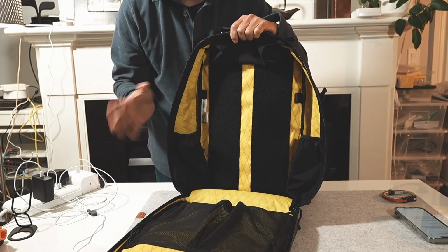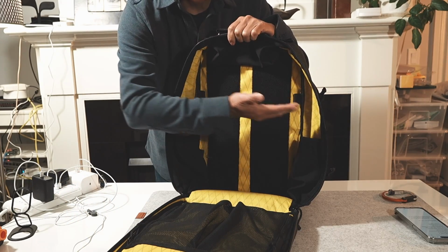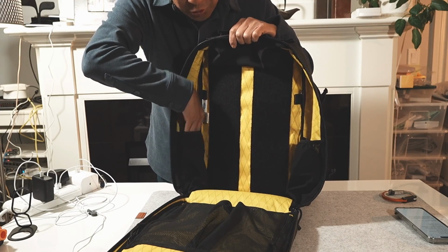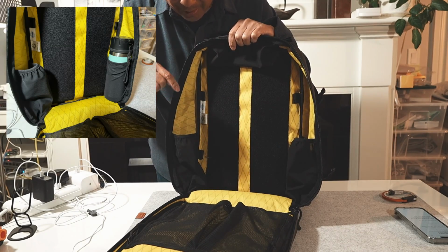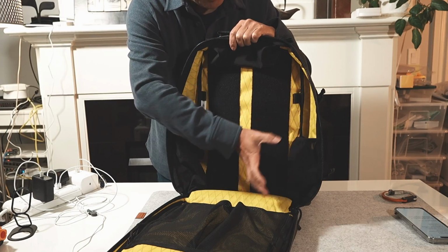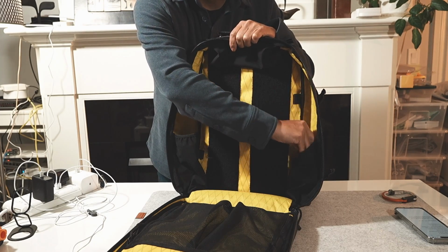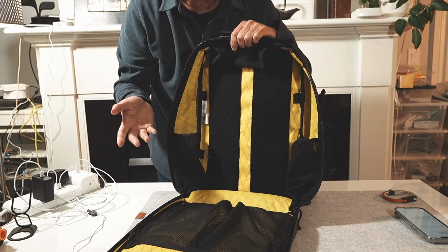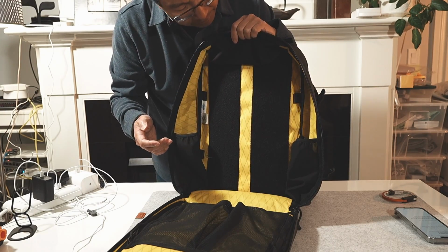If you really like to kit out your bag, then you can use the front as well as this area to fully load this up and set this up however you want. It has 2 stretchy bottle pockets. They're not very, very big, but they work. I love these because they basically give you an option to put small items that you want to just keep out of the main area. It doesn't have to be a water bottle, it could be other things like small tripods, small umbrellas, whatever. So I love that design.